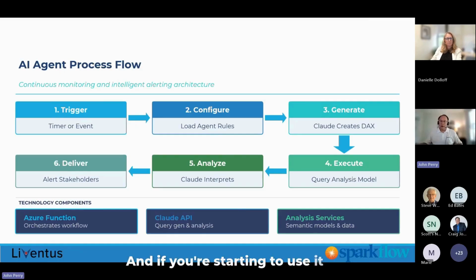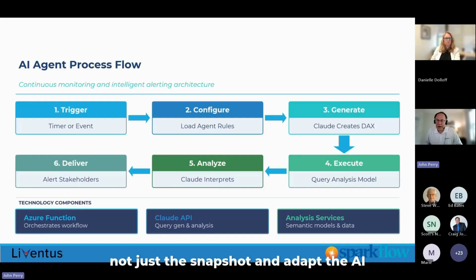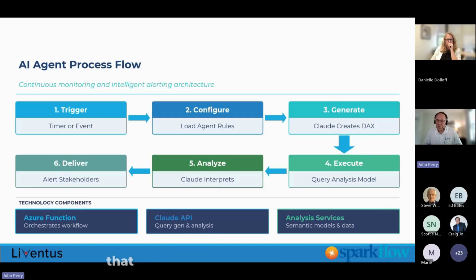And if you're starting to use 100 units a day, then 150, you might have 150 on hand, and the agent flags it because, even though you didn't cross the 100 unit threshold, you had a new pattern, and that's the deviation that mattered. So we're trying to look at the trends, not just the snapshot, and adapt. The AI models and the alerting will adapt so that it may stay at a higher level for a few weeks and then sees the trend line and says, no, the new normal is 120 units per day, and it adjusts its expectations and notifies you that there's potential for stock outs or different information like that.